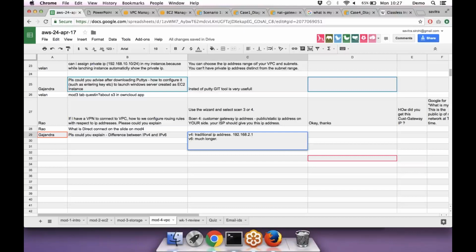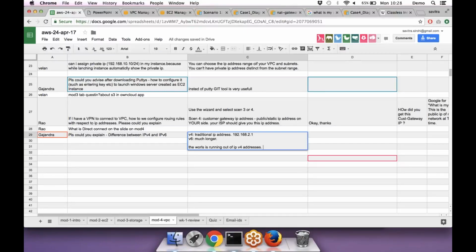And what's happening is the world is running out of IPv4 addresses. We just don't have enough V4 addresses, and it may soon become a crisis. V6 is a newer standard. It's much longer and can support much larger IP address sets, and for the foreseeable future V6 will be sufficient.